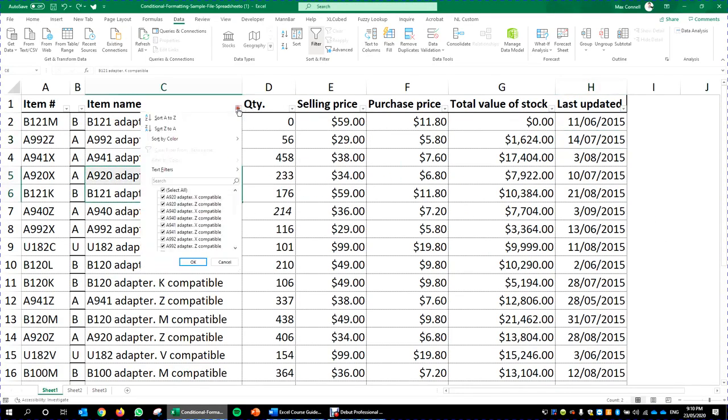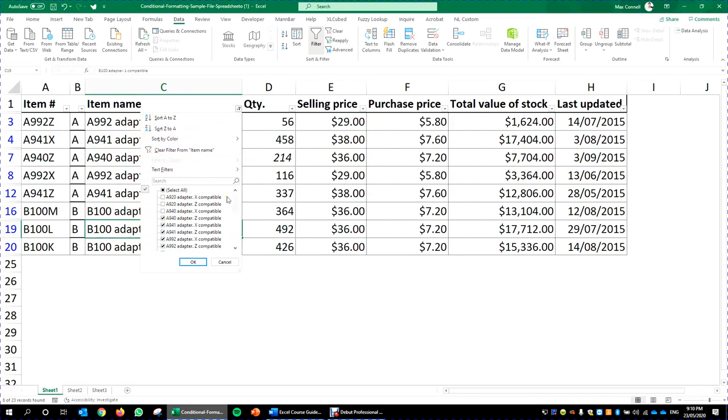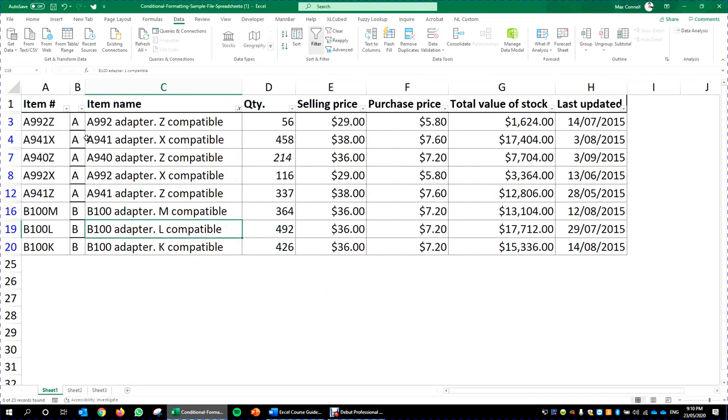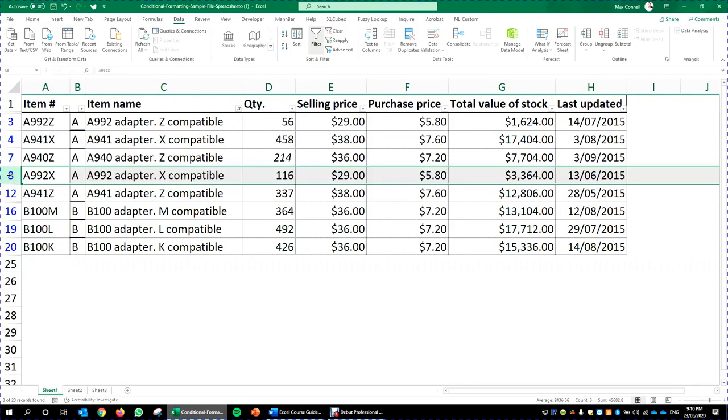So the next thing is what we can do is actually copy a filter to another table. I just want to show you what happens. The first thing to note is I've just selected a random selection of items from the item name. Now, as I discussed before, filters basically hide anything that you haven't selected on a filter. You can tell that because it's still going down to row 25, but you're getting skips like from 8 to 12.